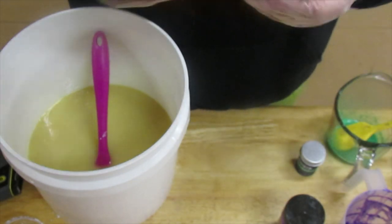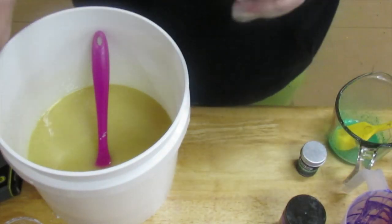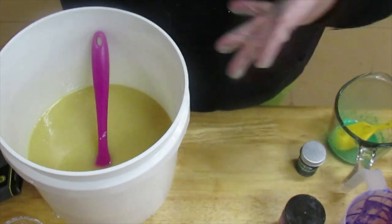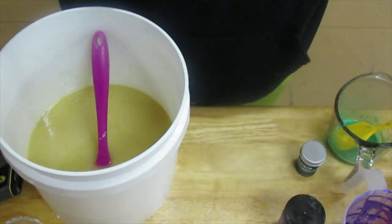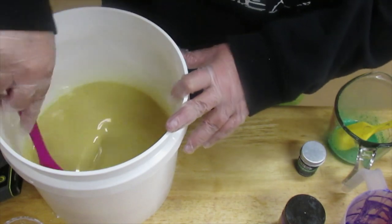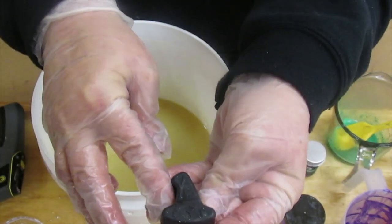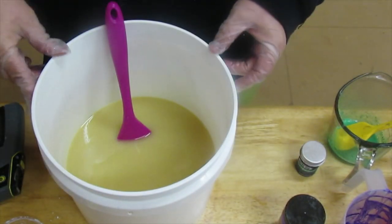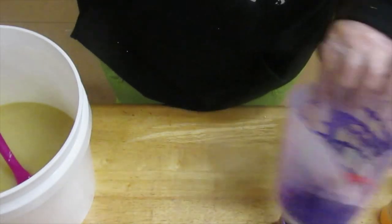And I'm going to be using Neon Orange from Mad Oils as well. For my base, the soap is going to be a pillowy gray color, and I'm going to mix this swirl all into the pillowy gray. That is from Mad Oils as well and it's called Satin Gray Pillowcase. I'm going to add some glitters and I'll show you all that as I get ready to do it. I'm going to be doing some little embeds today — these are little witch's hats. They're melt-and-pour soap. I've made those prior to the video and I'll be putting those on top.